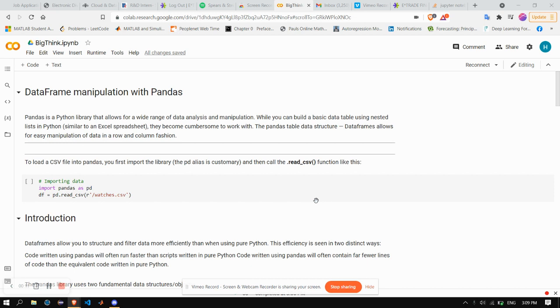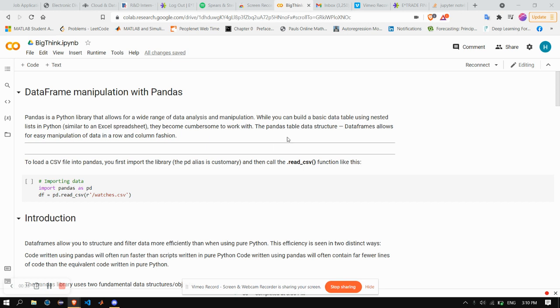Now, this is a bit of an introduction to Pandas and a bit of an introduction to data manipulation with the Pandas data structures. Pandas is basically a Python library that allows for a wide variety of data analysis and manipulation techniques. While you could do this by building lists in Python, similar to an Excel sheet, it would be really cumbersome to work with, and also pretty cumbersome to build out.